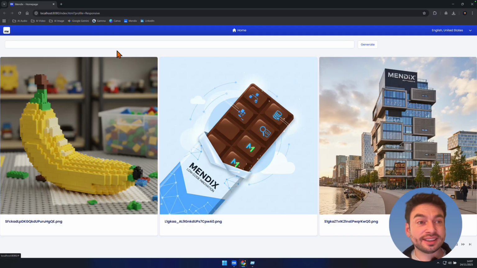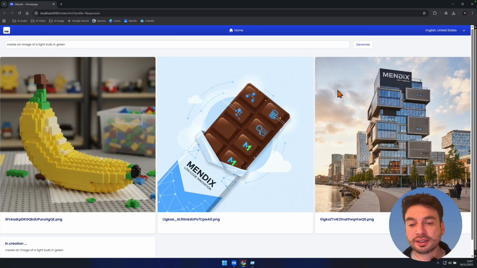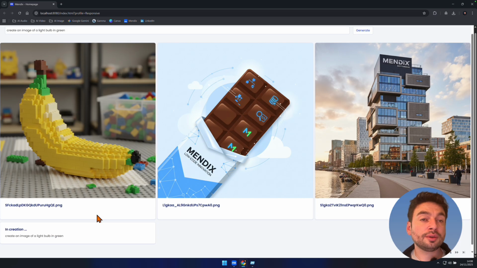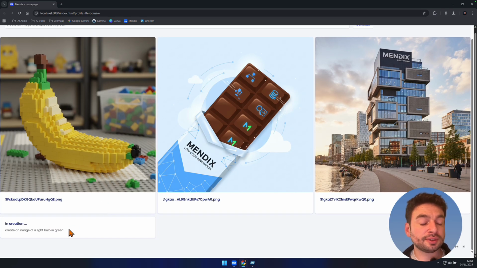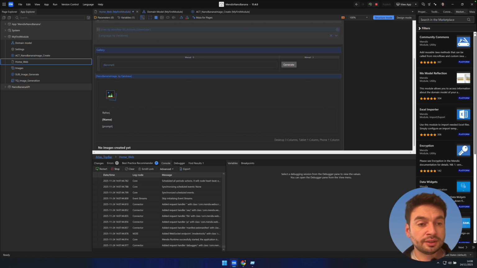Okay, and let's go in here, create an image of, let's say, a light bulb in green, and click on generate. Now here in creation, create an image of light bulb in green. We have that. And now, of course, what would be great is if it reloads on its own. There are ways to do this, but for us now, to make it easier, I'm just going to put here a refresh button.